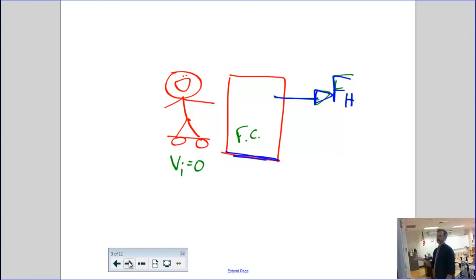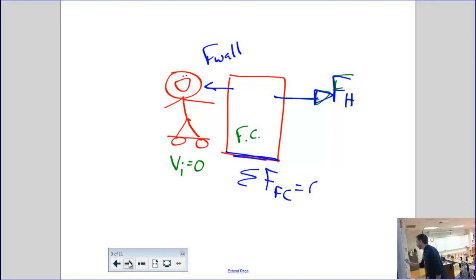And the reason the cabinet didn't move is twofold. One, there's a lot of friction between the cabinet and the floor, because it's heavy, large normal force, therefore a lot of friction, so it doesn't move. Secondly, even if there wasn't friction, there's a wall behind it. So there's another force on this filing cabinet that cancels it out. So let's just label this force from the wall. And so the net force on the filing cabinet is 0. But somehow I moved.